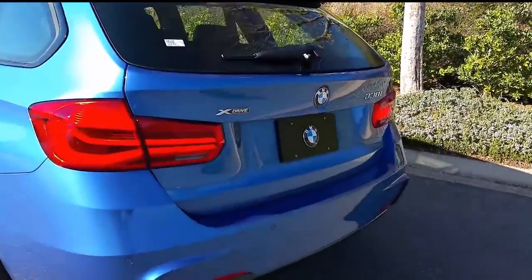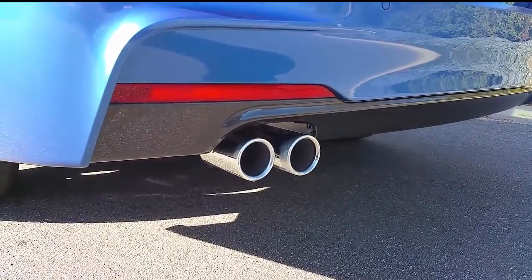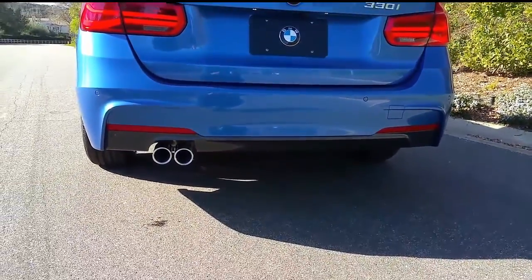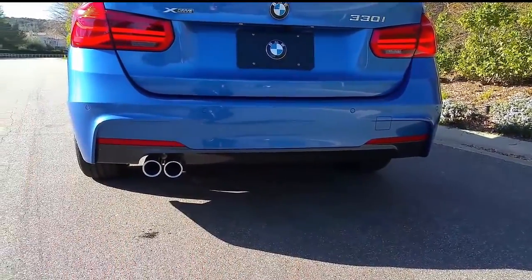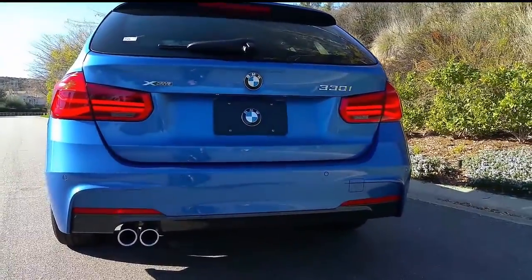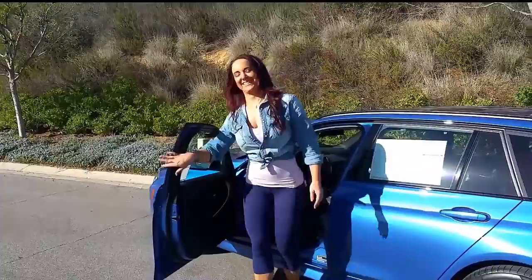Let's have Allison give us a little rev — it actually sounds great. It's a two-liter four-cylinder turbo. Also, the M Sport package comes with a redesigned lower rear bumper — you've got that gray rear diffuser look to break it up and give it more attitude. You can see those great LED lights added last year on this vehicle, and there's also your xDrive indicator. This is your 330 model for 2017. Let's move around to the side and meet my co-host Allison.